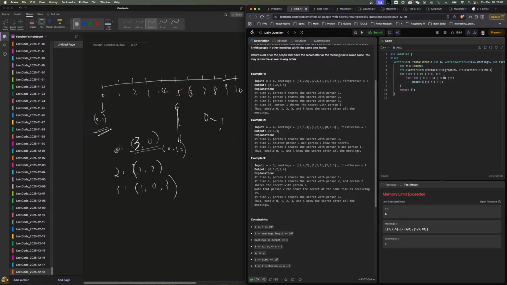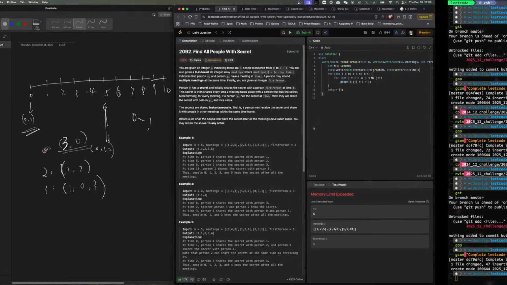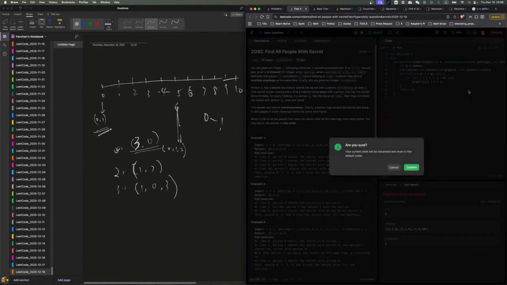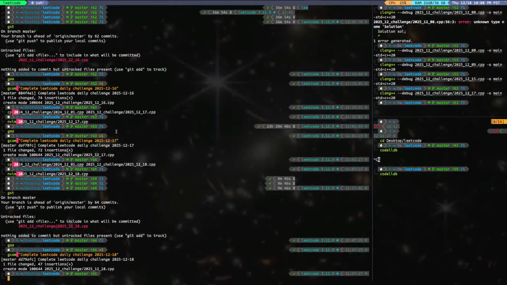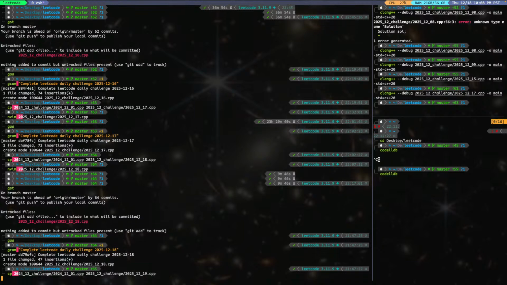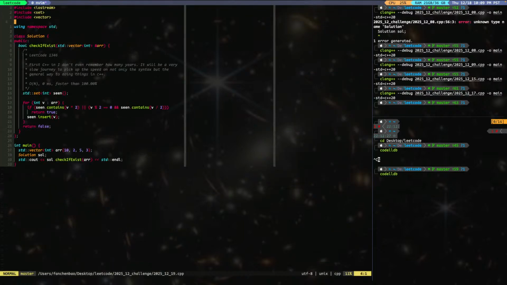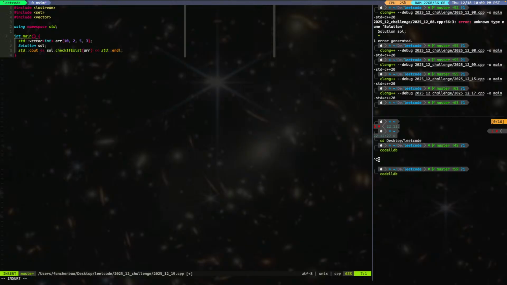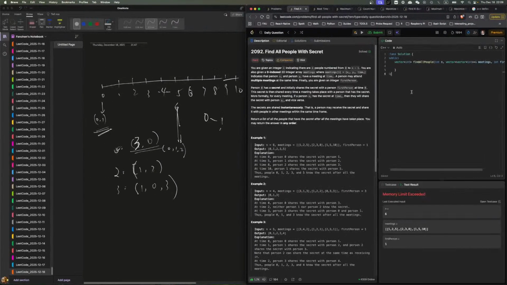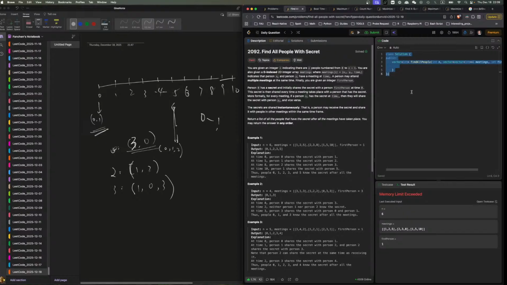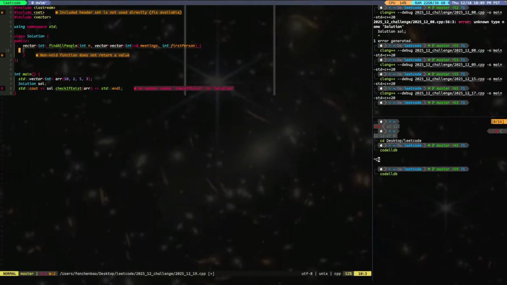Let's give it a shot. I think I have some ideas, but let me reset this again. I feel iffy about the time complexity, space and time actually, because I am going to use a map.